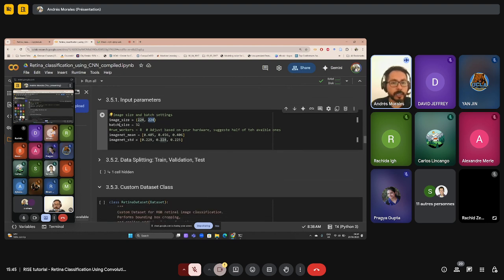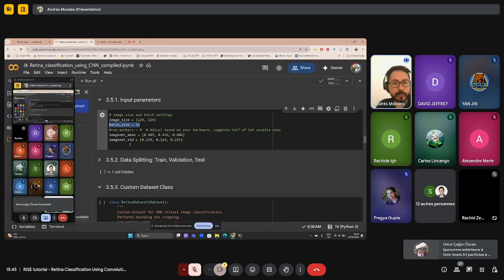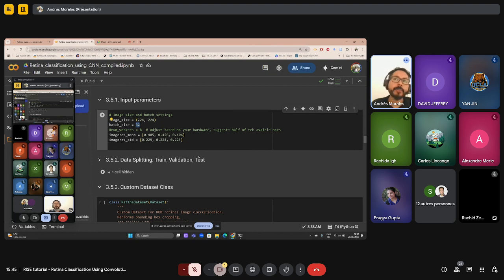So we will use a batch size of 38. That is something that will fit in most of the computers with the GPUs that you have. So if you have a more powerful computer, you can increase the batch size. If the memory in your GPU is smaller and you have errors during the training about the memory of the GPU, this is the parameter to change. So you can go a bit lower. Let's say you can go 16 or 8 or even 4 if you need to reduce this so that it fits in the memory of your computer.